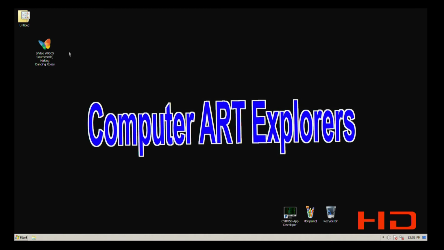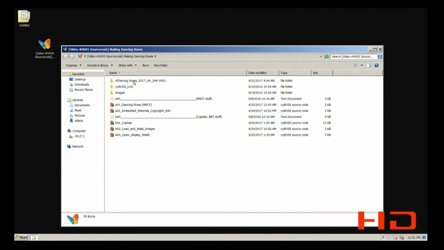Okay, so what we have right here is the folder that you can download on the internet. So I'm going to go ahead and click it and open it up, and notice everything that's in here. Now this happens to be the same folder that you guys can actually download. Of course, what you download will be in a zip folder. You'll have to extract that out, put it on your desktop. The only thing I did different was I just changed the icon on it so you have this pretty icon for the video itself. Now, let's take a look at the files inside of this folder.